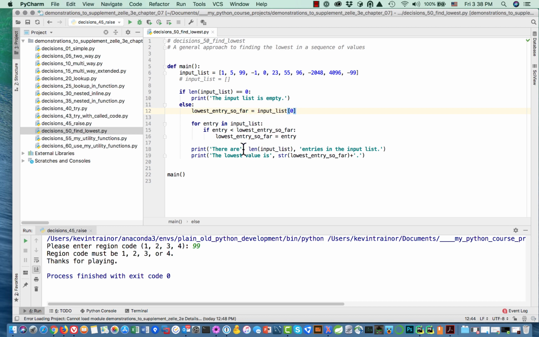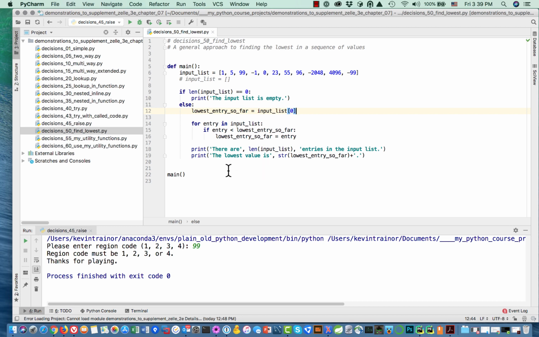Now we're going to iterate over the entire list. For entry in input list, if the entry is lower than the lowest entry so far, then the lowest entry so far now becomes the entry that we have. It's the new lowest. So we just go all the way around. Then we get to the end.